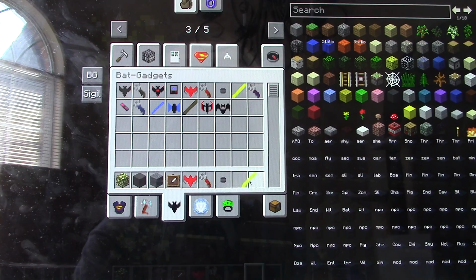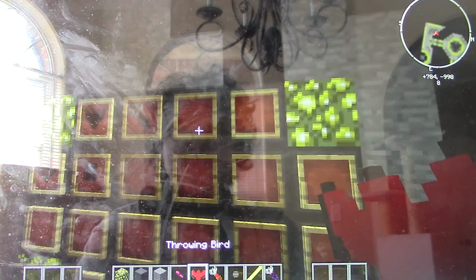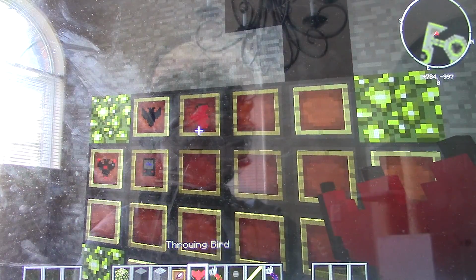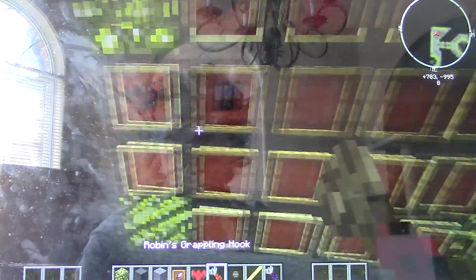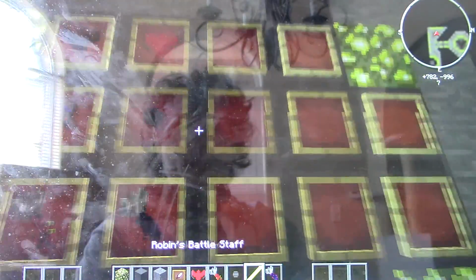Smoke pellets, Robin's staff, Batgirl's bat stuff, yes, let's just go for that. Excuse me. Then just put miscellaneous stuff right here. Actually, you know what?